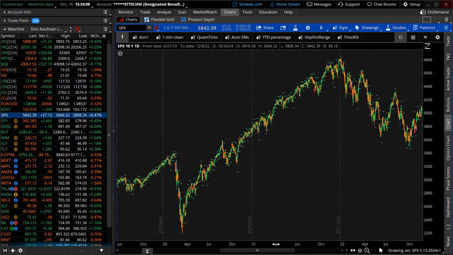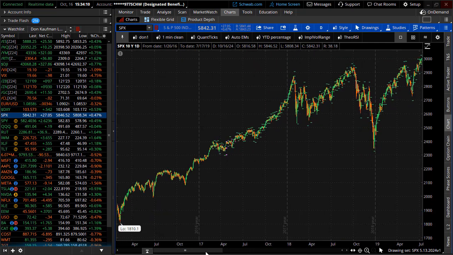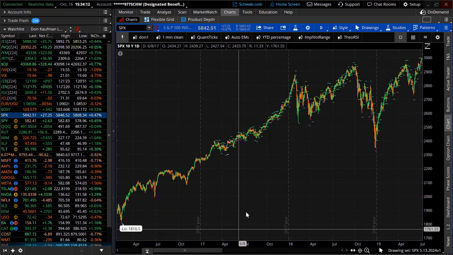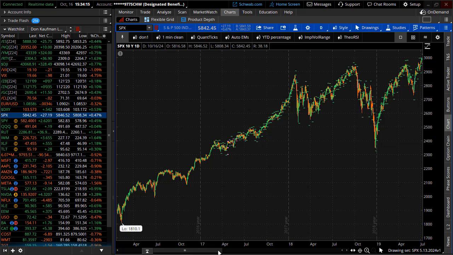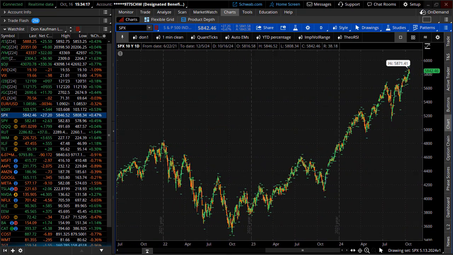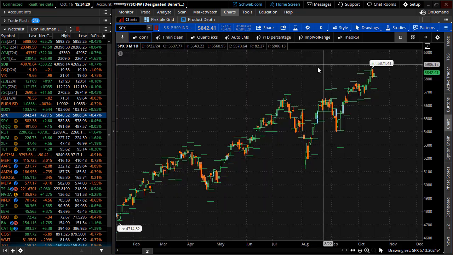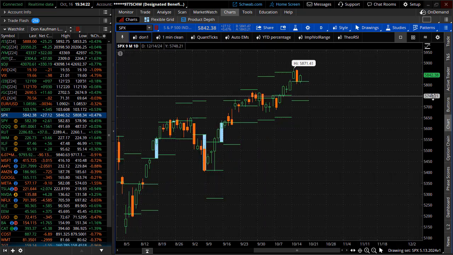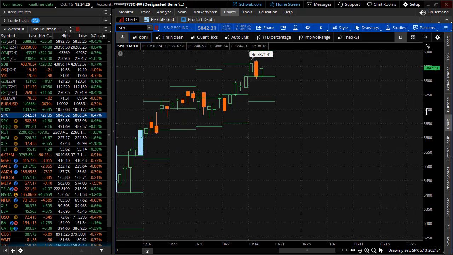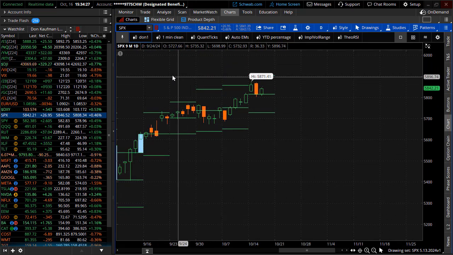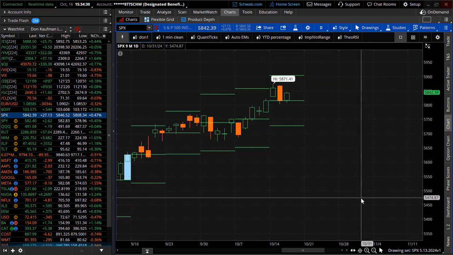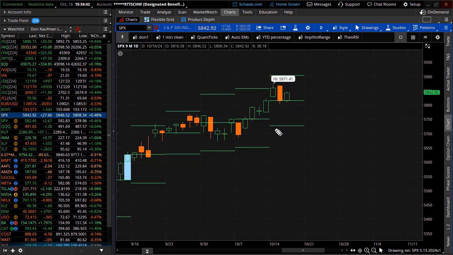So all those little hash marks on there, I go all the way back to 2017. There's only one other instance, which happened in 2020, where we had four consecutive weeks of not hitting the upper or lower edge of the expected move. So with only one instance since 2017, which is a pretty significant period of time, I would take it that coming into this Thursday or Friday, let's get ready to rumble again.